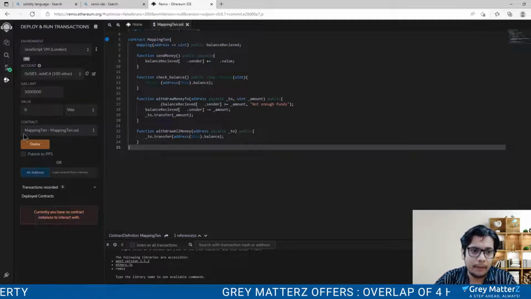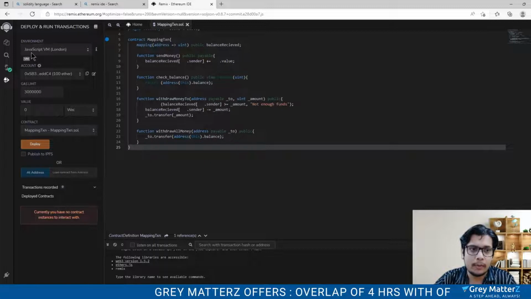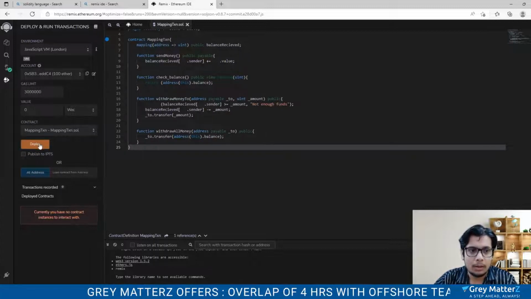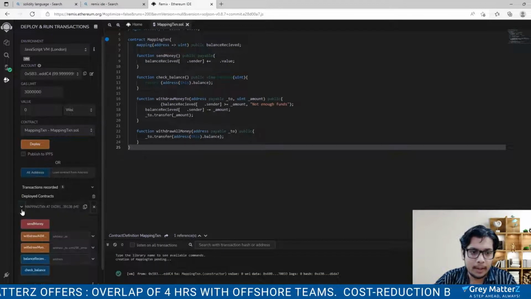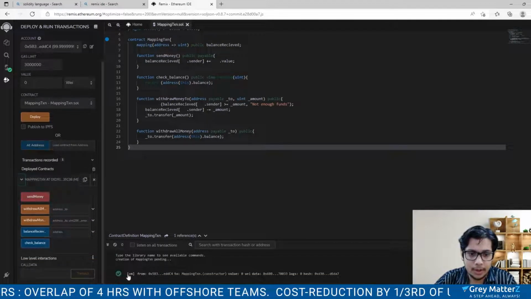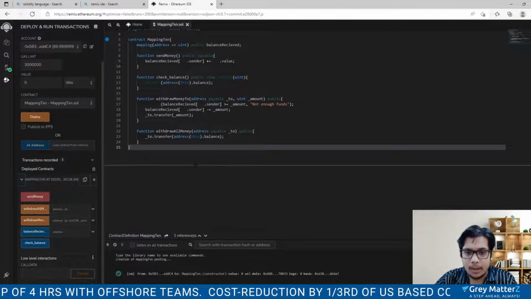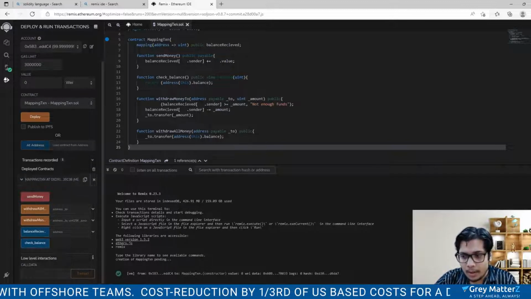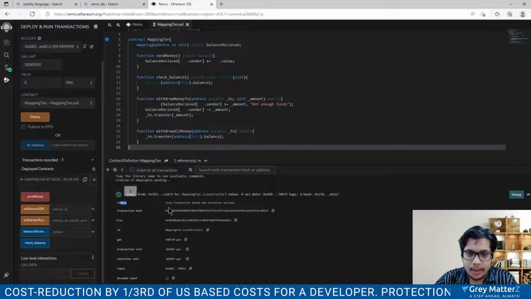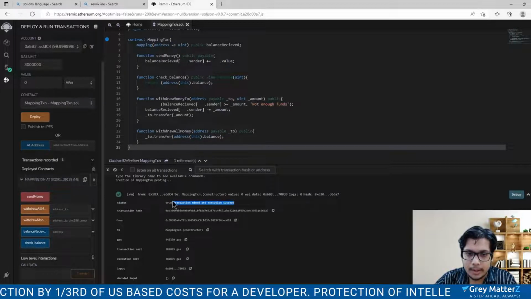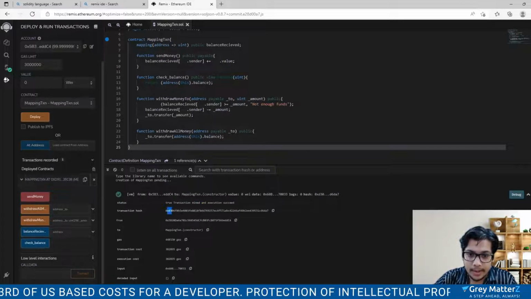So now we have to deploy our contract to our virtual machine. Okay, so yeah, we deployed our contract, and we have some functions, and you can see here we made a block. There's some status: mined, execution succeeded.